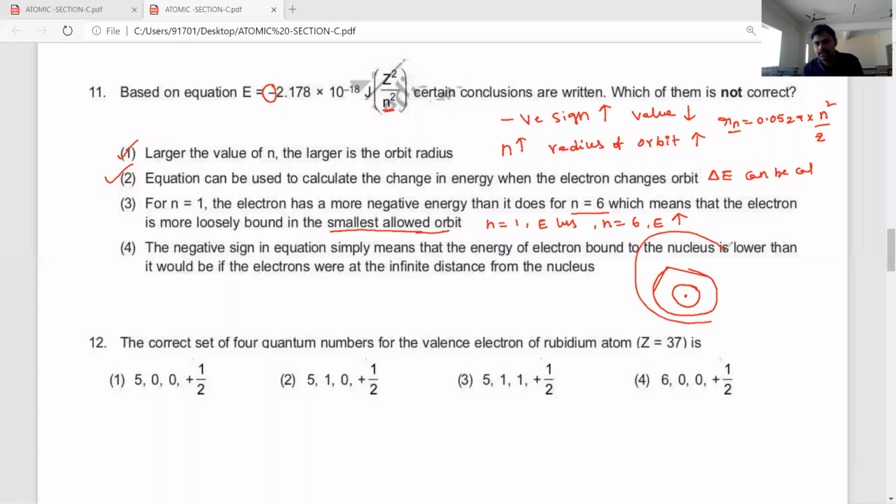Let's listen. Here, for example, let's say n is equal to 6, and this is n is equal to 1. There may be a network problem. Now it is clear, in the PDF file.